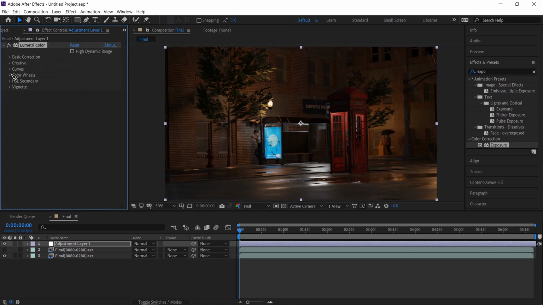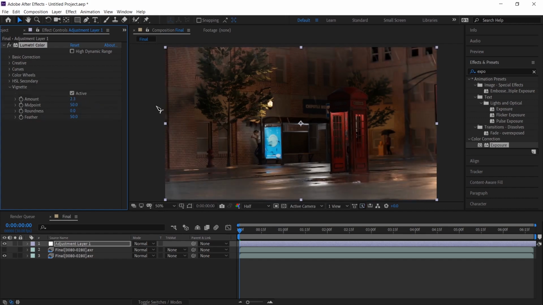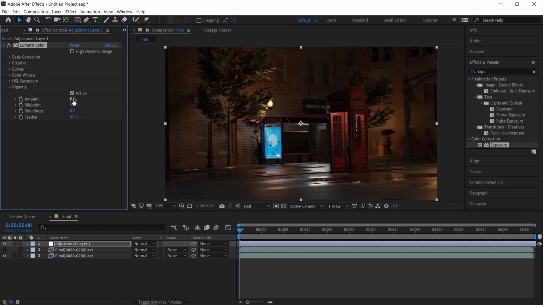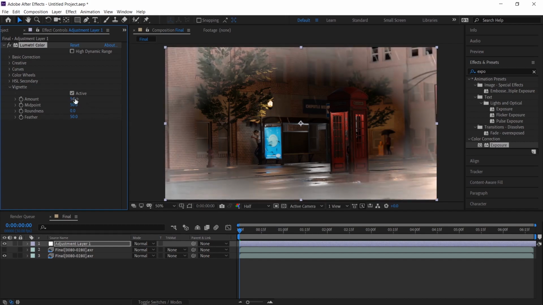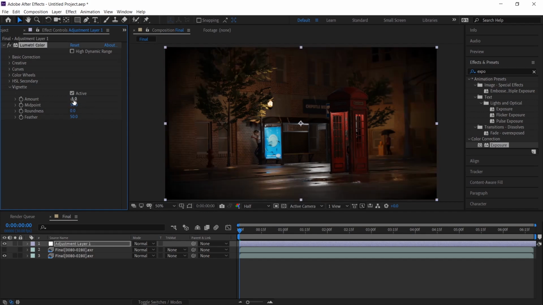Let's go to the color wheels. Oh, we can get a vignette. It is a white vignette, so that's not good. It kind of looks black now, weird. Maybe if I turn it to -5.